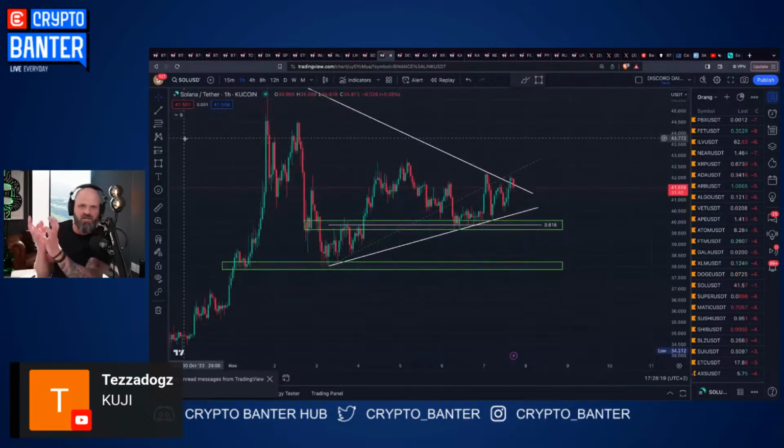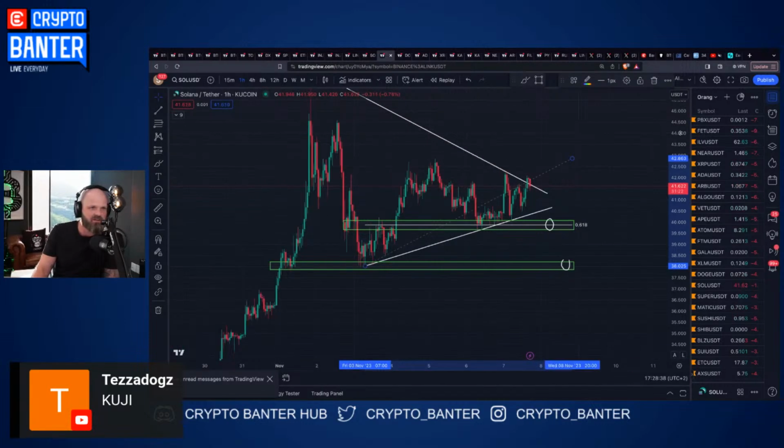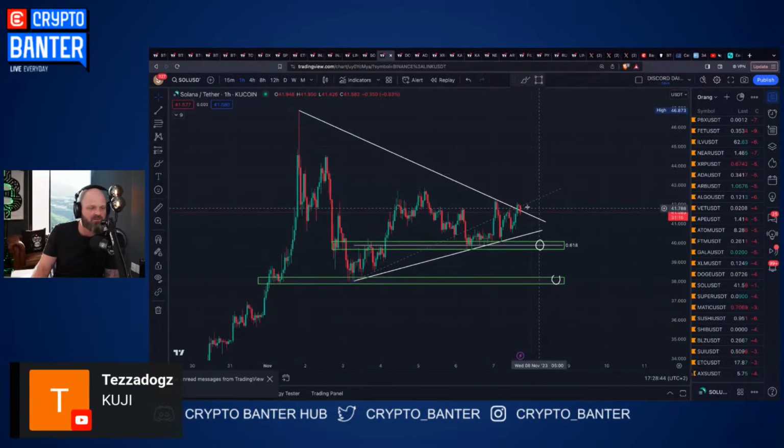So if BTC has a gentle move, let's say down to that 34 region, we should be okay on Sol, 618, and lower down here at this 38 level. So just another one for the scientists out there. 618 pullback again for Sol. We had that push up, 618. Bounce, bounce, bounce, and here we go. So Sol is actually looking okay right now. I have been tracking it in this flag. We're going to see if we get a move. If BTC starts reversing, maybe reversing to the upside, maybe we're going to get a little bit of Sol action here.